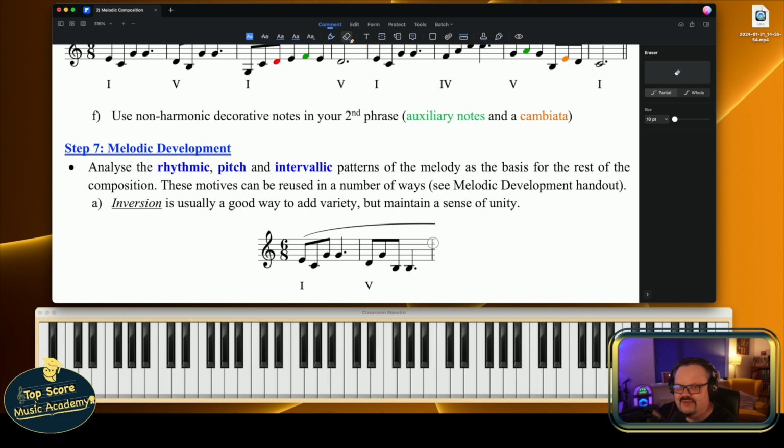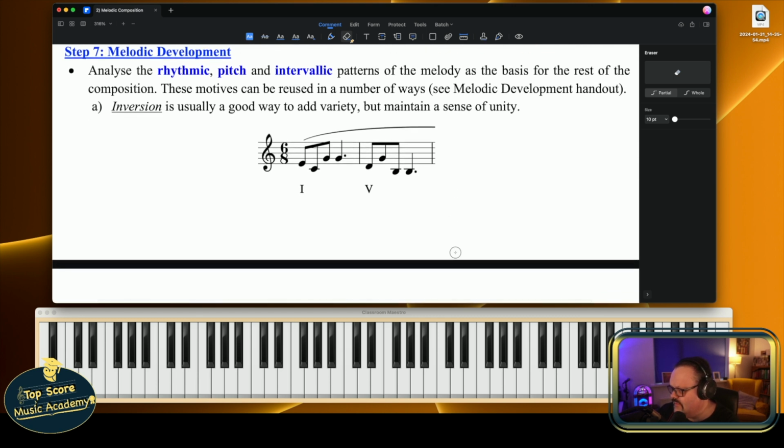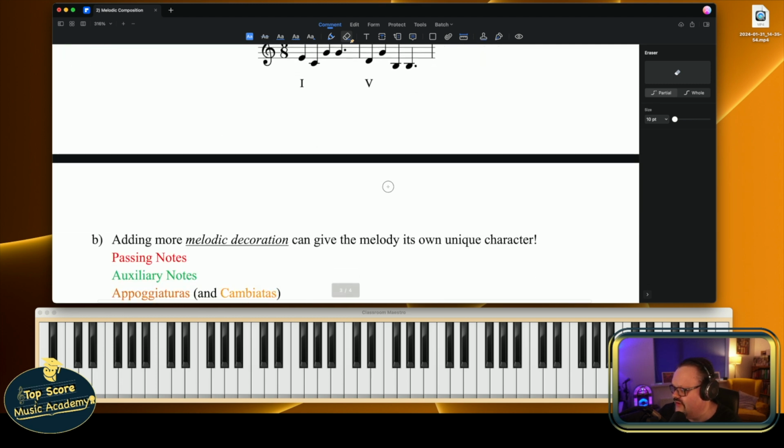You've got to be careful though what note we've ended on there. That's the leading note, and that wants to rise up to the tonic. So if you're not sure of that rule, do have a look at the tendency tones section in the previous video that we were looking at for melodic motion. Okay, so that's one idea, maybe inversion.